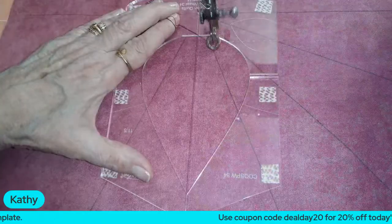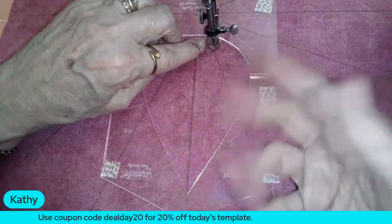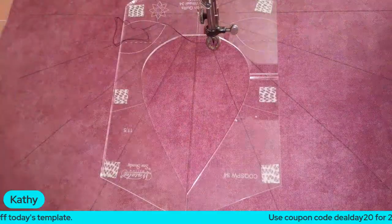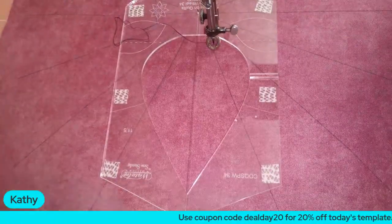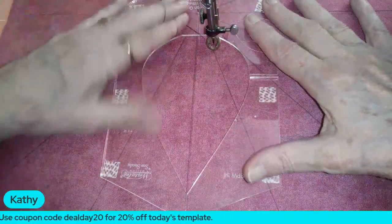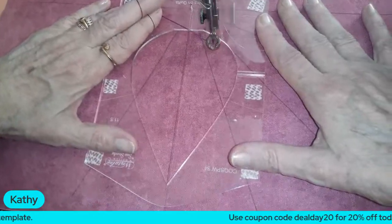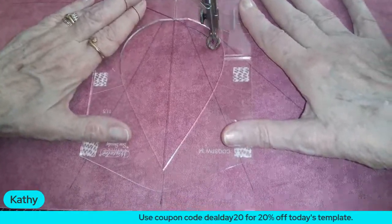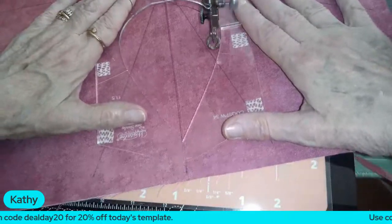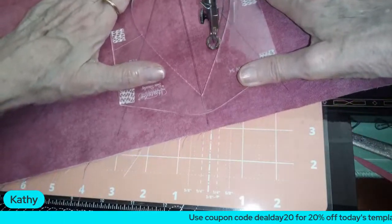Now, some educators take 4 little micro stitches here, and others tend to go ahead and start the design and then bury threads. Quite honestly, my philosophy on that, 6 of one, half dozen of the other. So whatever I feel like at the time. I'm not consistent at all. I guess I am consistent. I'm consistently inconsistent.